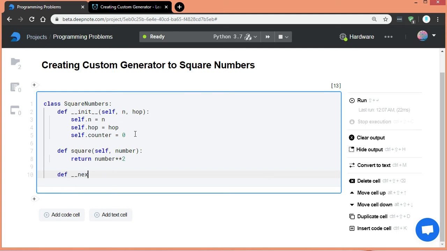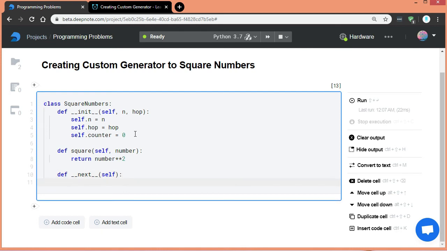So it's very easy. If you don't know about the dunder methods, this is called a dunder or magic method. Let me just write it for you. Dunder or magic method. So it is called a dunder or magic method. If you don't know, search about it. There are other videos. If you want me to, I'll make a video about it.